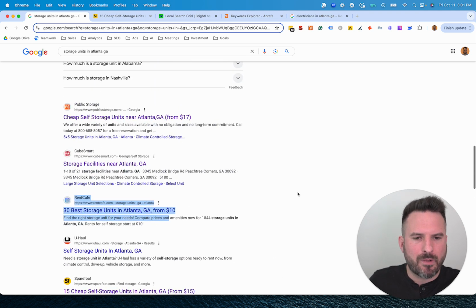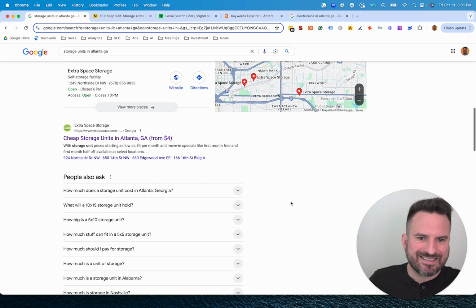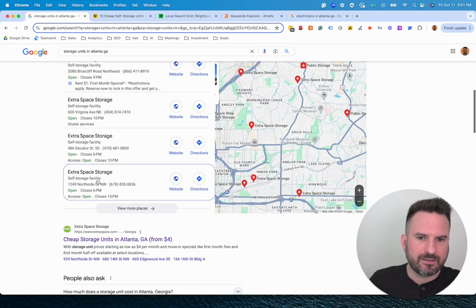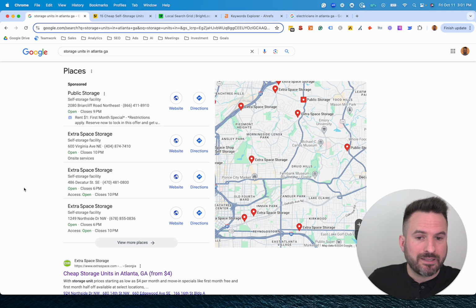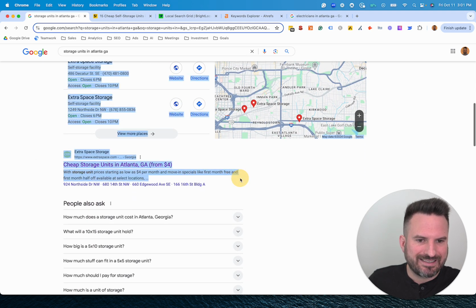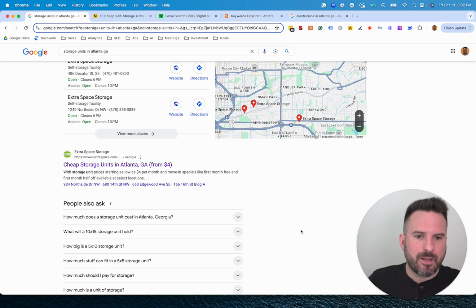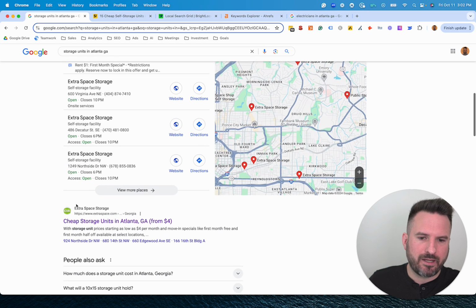And that's really the more modern approach to SEO. It's not just focusing on one thing. It's how do you show up as many times as possible on the first page and then putting a plan together to do that. I think that's the biggest mistake I see with local SEO, is that certain businesses only focus on one listing when really, to get the best quality leads, what I've seen is the more you can show up on the first page, the more likely you are to get the best leads.